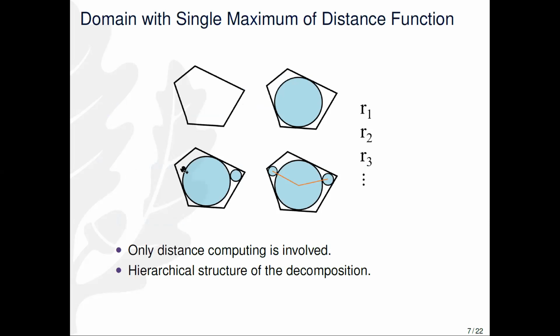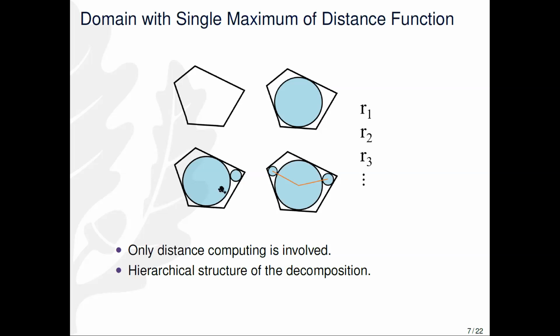So in this research, we're trying to define a unique ball decomposition. Here is a simple idea, and more details are covered in the paper. Given such a domain, we first place the largest circle inside the domain, and then we update the domain by cutting the circle from the original domain. In this new domain, we place the largest circle contained in it, and we continue the iteration until the latest circle radius is below a threshold. In the end, we will have a unique set of circles that decompose the domain.